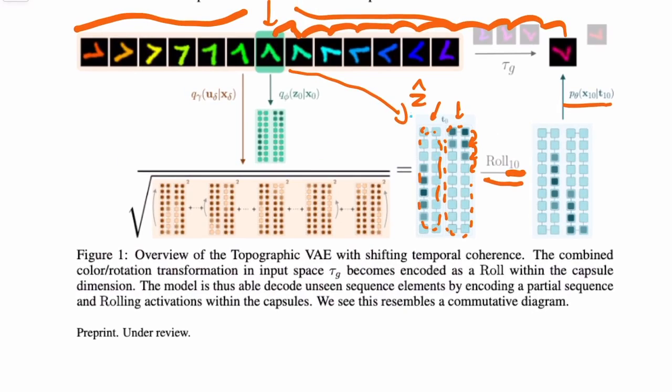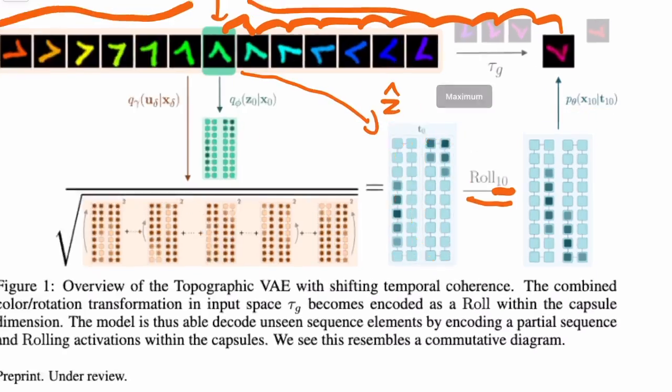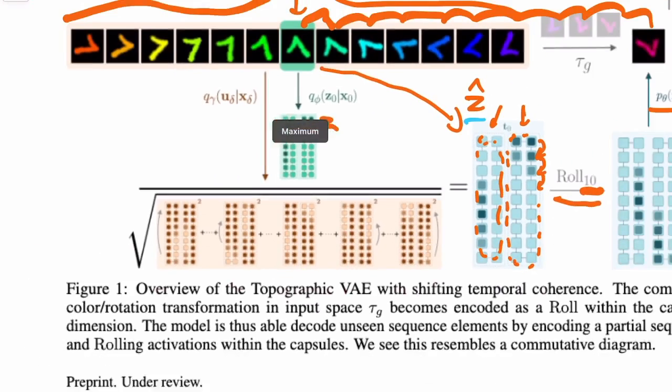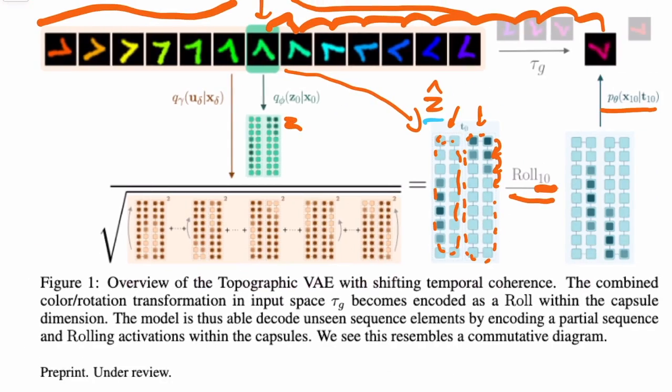I said this z hat here is going to be the latent representation. You can see that it is not the thing that is directly output by the encoder. The encoder in this case outputs many things. So it outputs a z variable. The z hat is what I call z normalized, and the z variable is z unnormalized. So it outputs a z variable for the focus image, but it also outputs this u squared variable, or it outputs the u variables, which we then square.